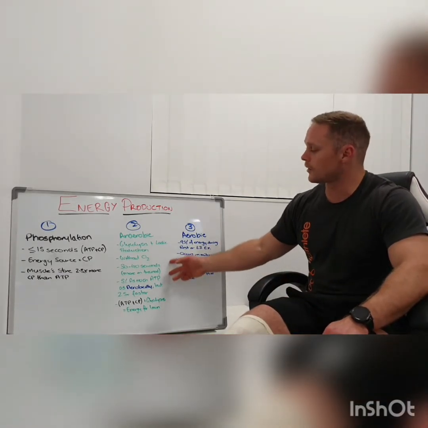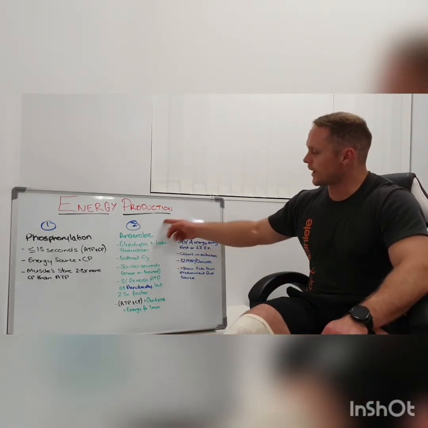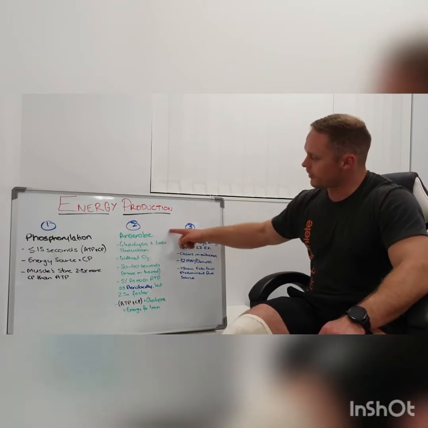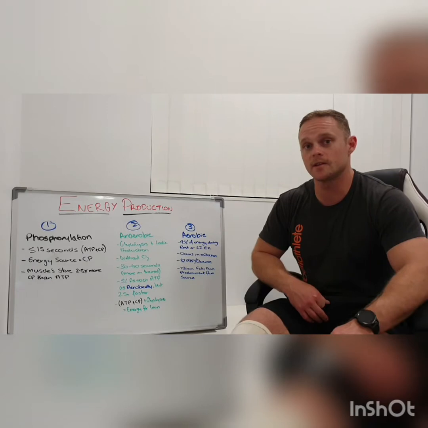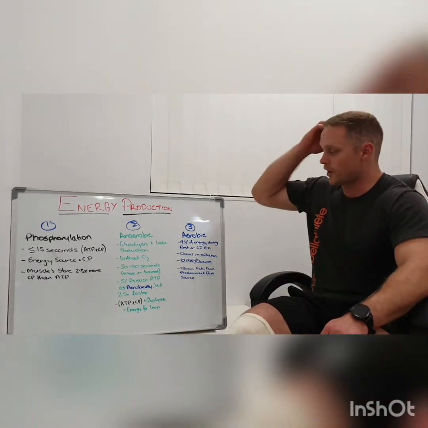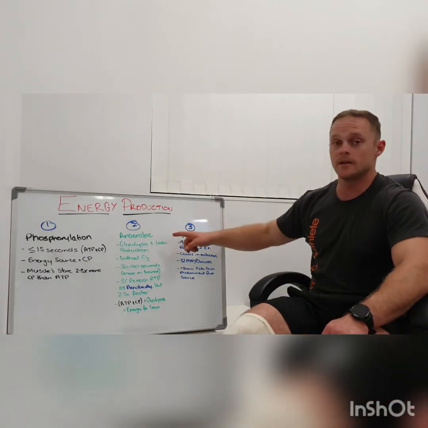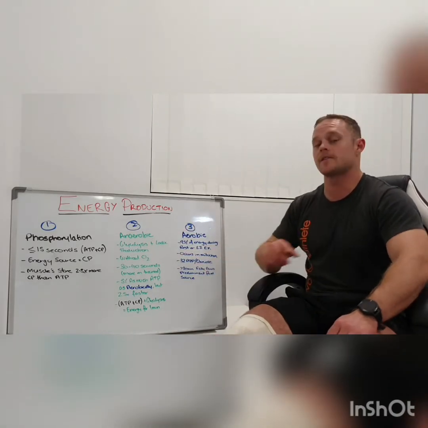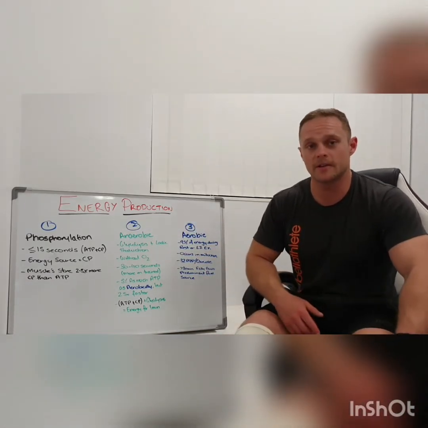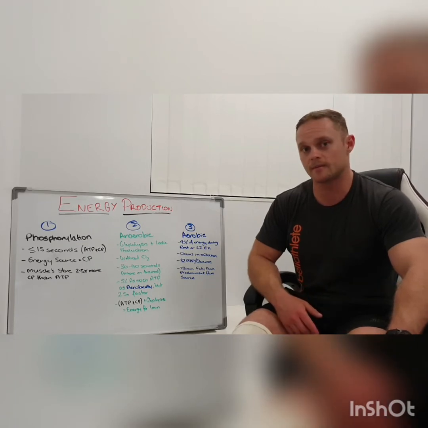If we look at this world, this area here between anaerobic glycolysis and aerobic glycolysis is where CrossFit fits in. You're going to have a lot of workouts where you're going to have to be able to go really hard here, but then you're going to have quite a high aerobic base to be able to produce large amounts of ATP for extended periods of time and not get fatigued.